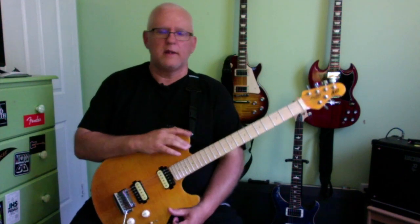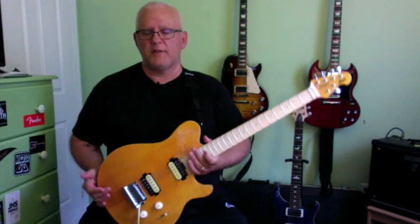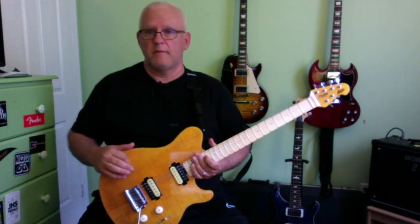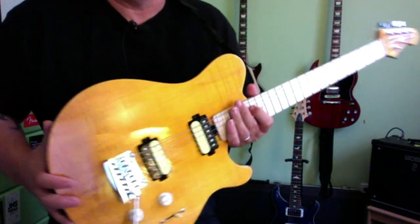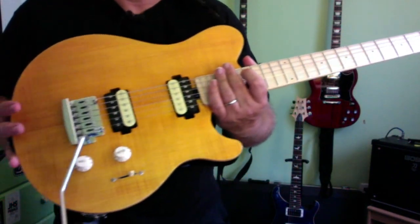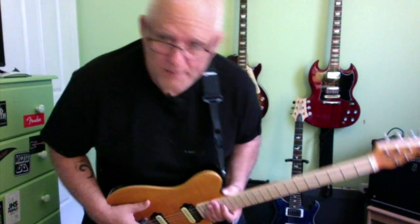Today we're going to take a look at the Sterling by Music Man Axis AX3FM. The FM stands for Flamed Maple Top. If you look here really close, you can see it's got a very nice flame going on there. It is a flame veneer.